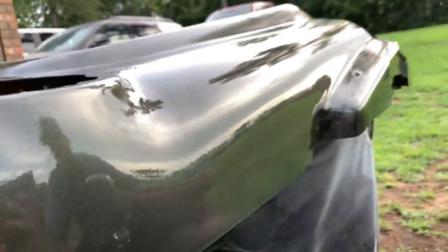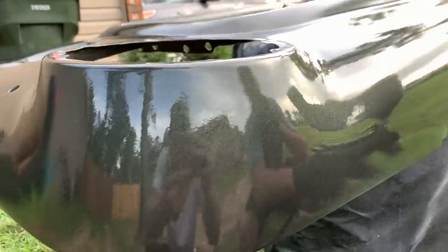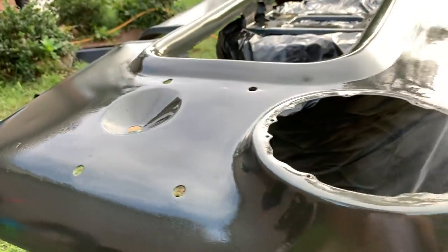Show them the metallic flake up front. It's an all-in-one, so you don't actually have to add a clear coat on it, but we are gonna do a clear coat. I can see where I'm light in a couple spots too, so when I do my second and third coat, I'll make sure to get it really good.